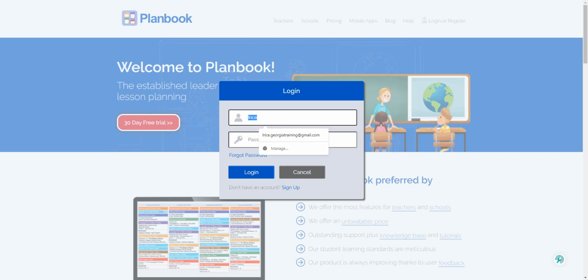So what you're going to do is not click the sign up button, because your account has already been created. So you will not create a new account. What you will do is use the login information that was emailed to you. And I made a little test student to use to show you how to log in.